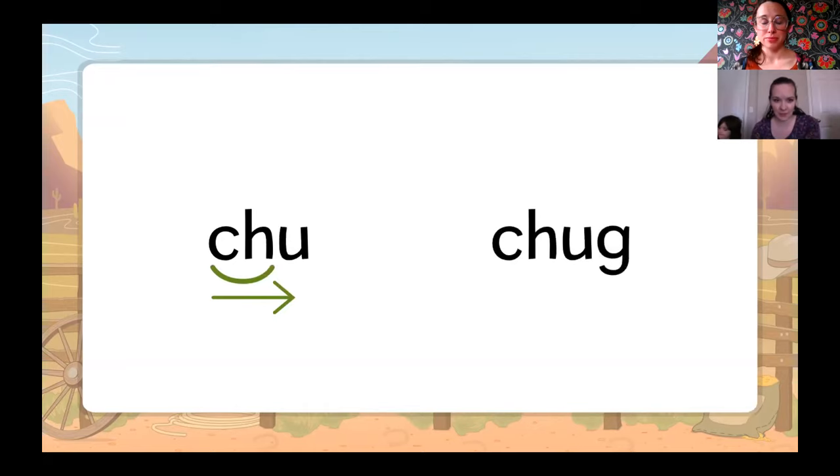All right, let's look at another one. Another vowel, the U. We have the CHU slide in the word that we add a consonant to the end to build that word. We're going to arc our CH digraph and put an X under that vowel. Let's read the slide together, friends. It says, chu. And the word is? Chug. So you could chug a glass of water, or we know that a train can make the sound chug, right?